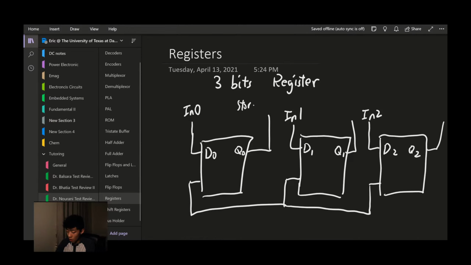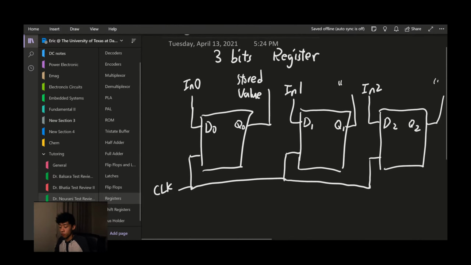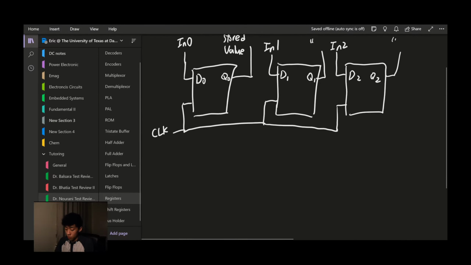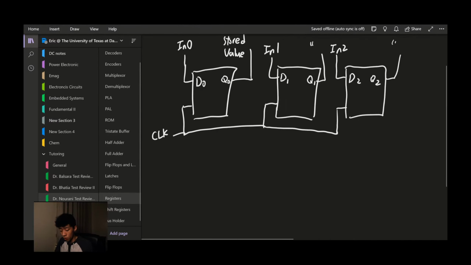The output will be our stored value here, as well as this one, this one. Now let's draw a timing diagram for this.